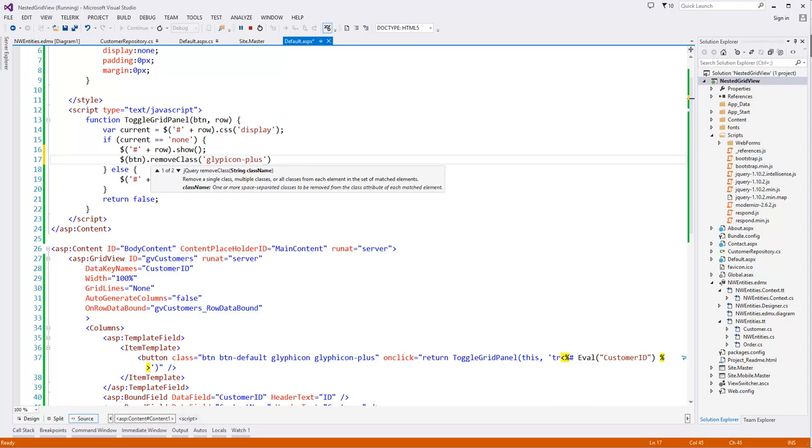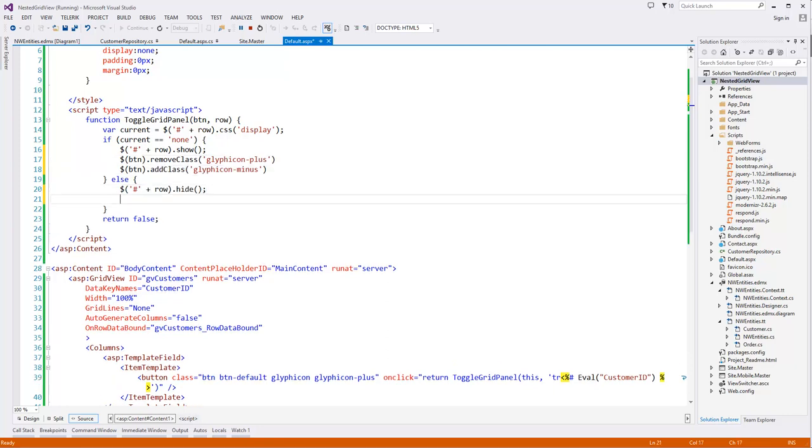glyphicon-plus. Okay, then I have to add the class which is minus. Similarly, whenever I am hiding that grid, then I have to return back to the plus.